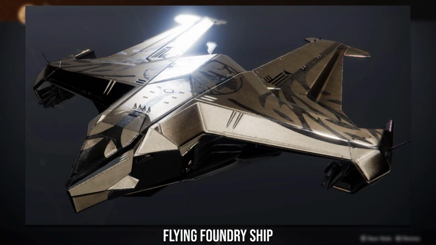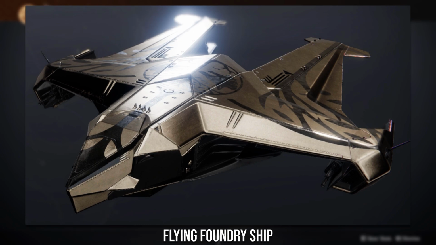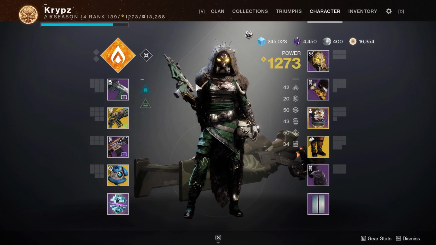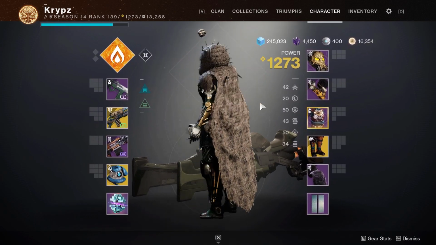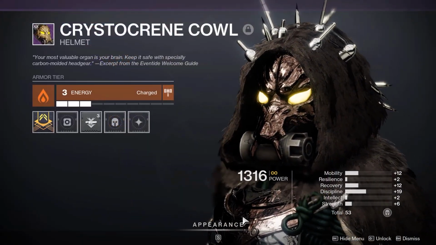And then the ship, just like my Titan build, uses the Flying Foundry from the Season and Dying Iron Banner, and this is also just pretty much the match with the Iron Banner theme. Now looking at the armour here, as you can see, we've gone with the fur to match with the wolf. Obviously the wolf mask as well with the glowing like golden eyes to sort of match with our solar subclass. Now anyways, moving on to the armour.